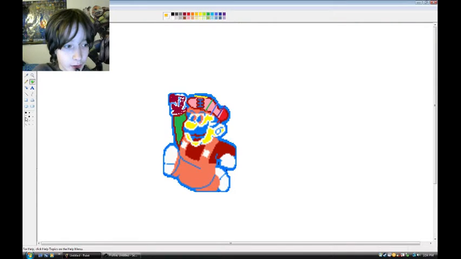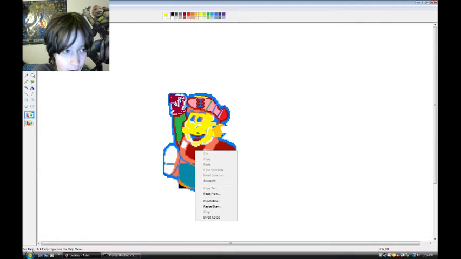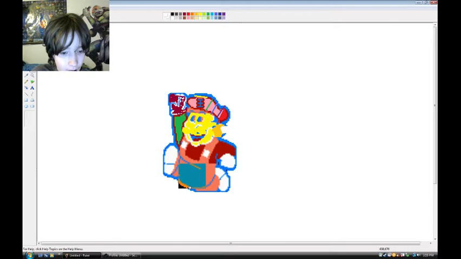Also, we should shove in some lighting. Also, let's make this yellow. Okay, it looks really nice, especially when I invert this. I should always invert things. Because it helps it look beautiful.